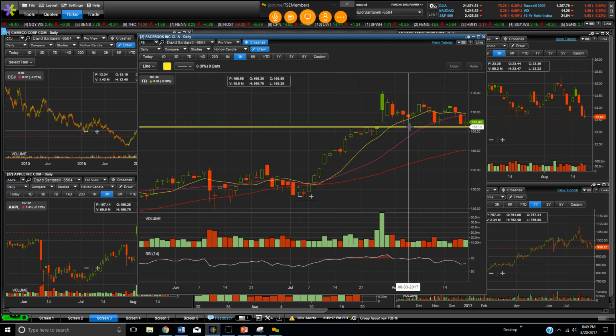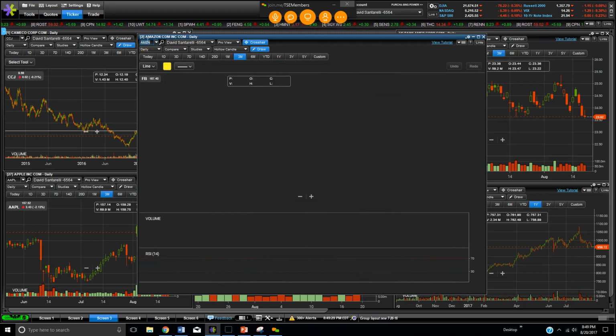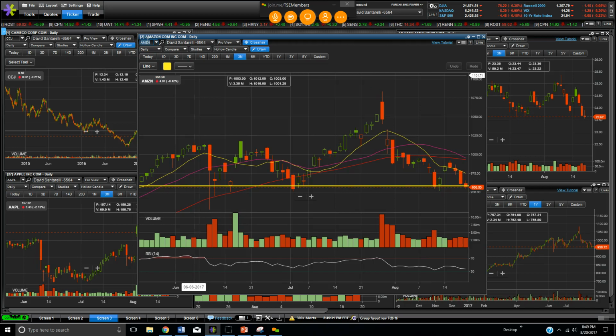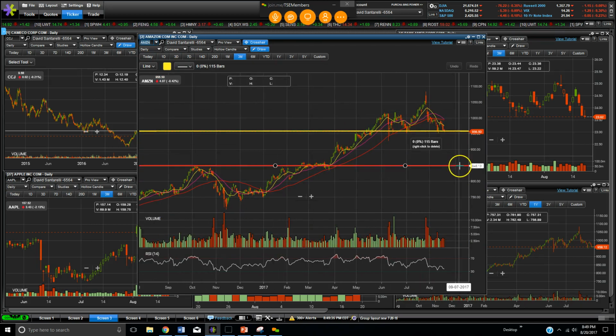So again, we have major tech stocks trading near major support levels that we need to watch out for Monday. So here's Facebook. The other one should still have it in there. Here's Amazon, again at a major support level. It breaks through here. It could drop down to 850, and then Google.